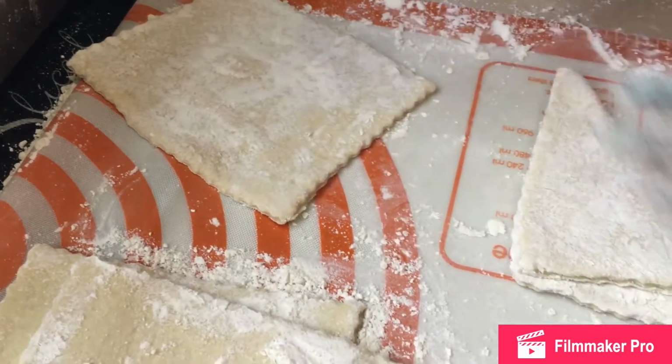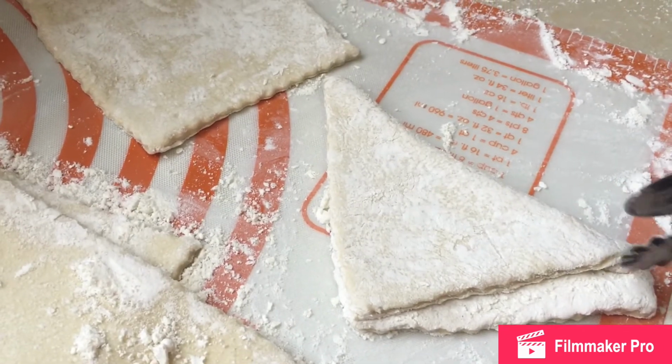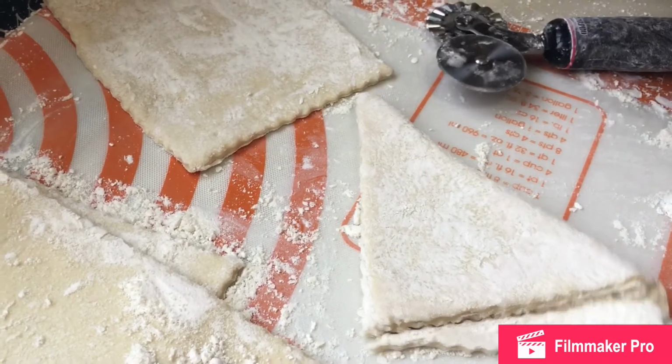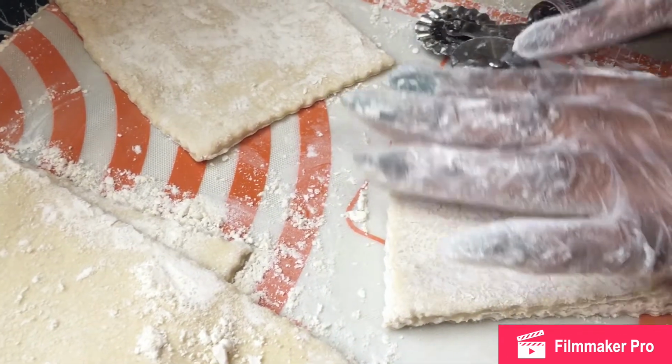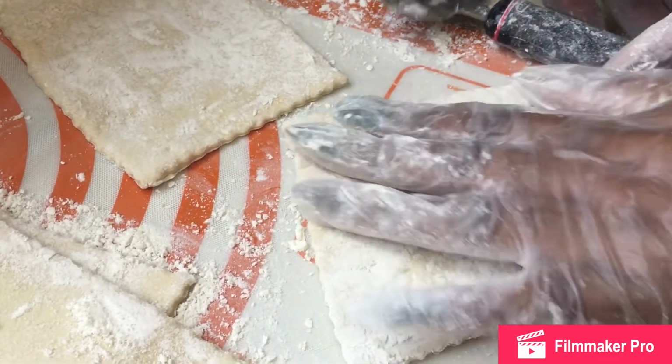Okay, so I still have it like that. I'm just going to show you all. You see the extra flap? You don't want that. It will make for pretty presentation, right? You just go like that. Remember, you have to be heavily floured so you can get the job done, okay?